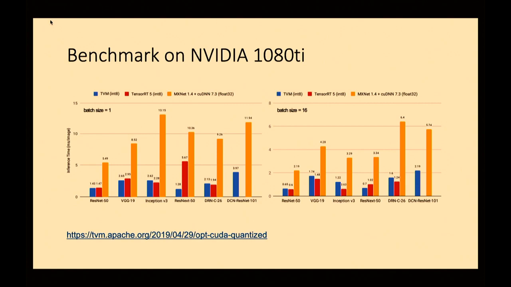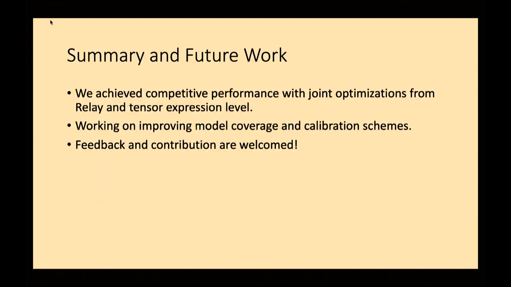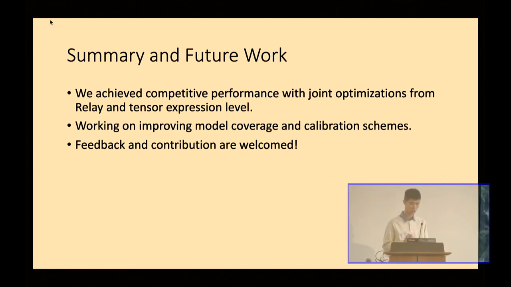And you can check out this blog post for more information and the code for this benchmark. So here is a summary. We achieve very competitive performance with joint optimization from relay and tensor expression level. And we are also working on improving model coverage and calibration schemes. We recently released a full pipeline of data-aware calibration, which can improve the accuracy of the quantization. And finally, this is open source work, so we welcome your feedback and contributions. Thanks.